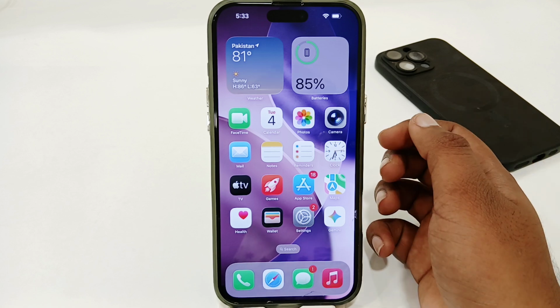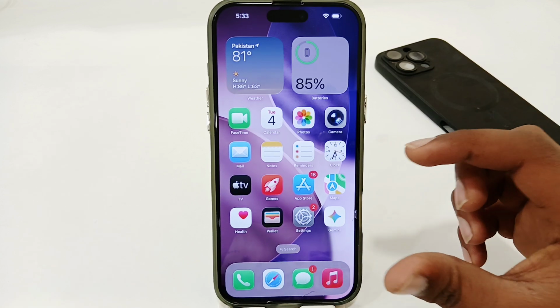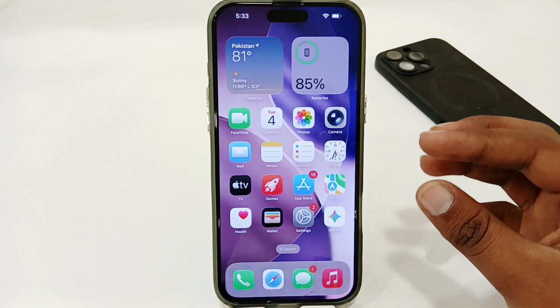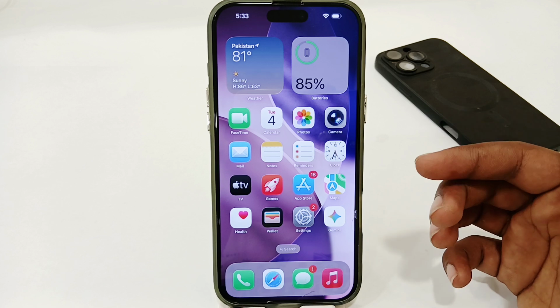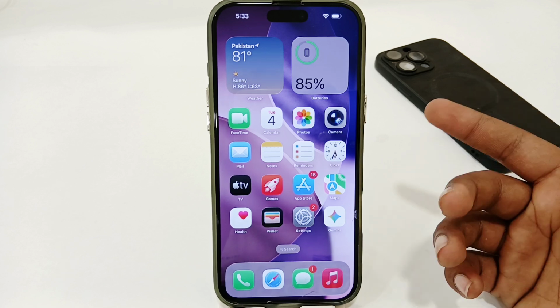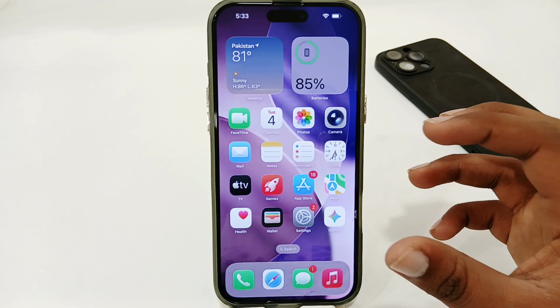If after that you're still having the same issue, it might be that your iPhone is going through its process, so you have to be patient and wait for it. It will automatically be fixed after 1 or 2 hours. It will be fixed within 24 hours. So you just have to wait and it will be fixed.